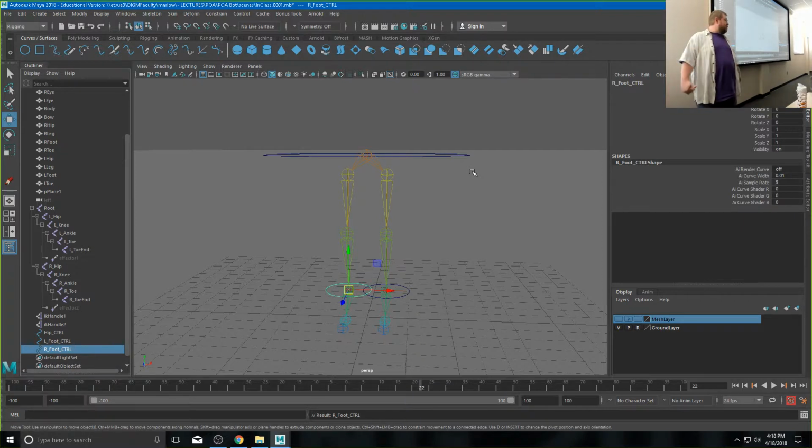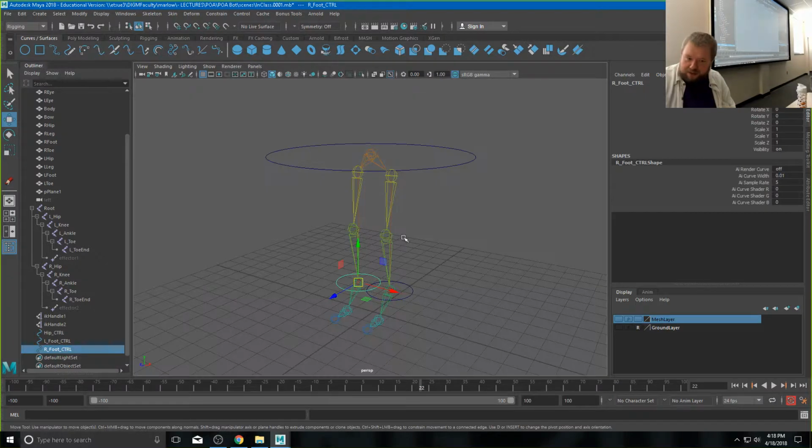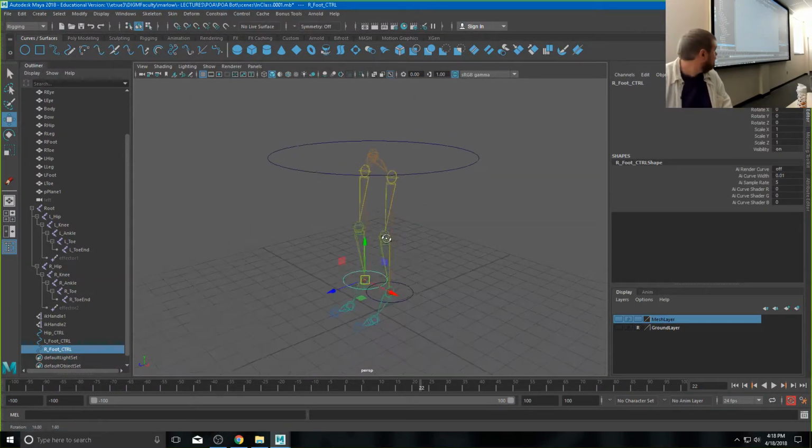The next stage I'm going to do is setting up, having these controls control those objects, okay? So I'm going to go ahead and hide my floor. That thing's just kind of getting in my way. Yeah, see that better?